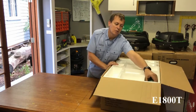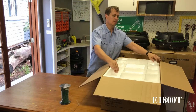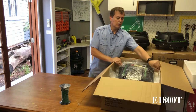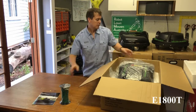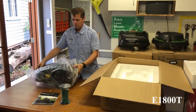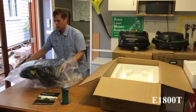Sitting in the top is the perimeter wire, 100 meters of perimeter wire. Product manual on the side. The mower. It's quite a bit smaller than the other models, this mower, which is quite good.